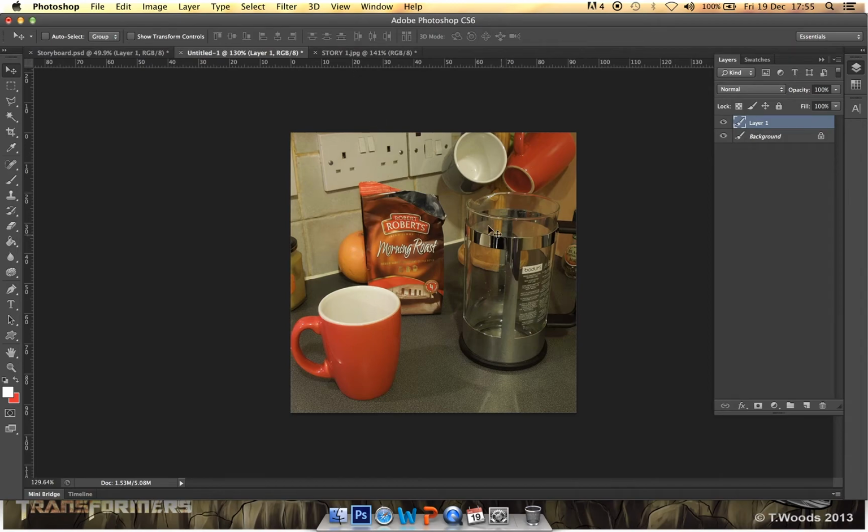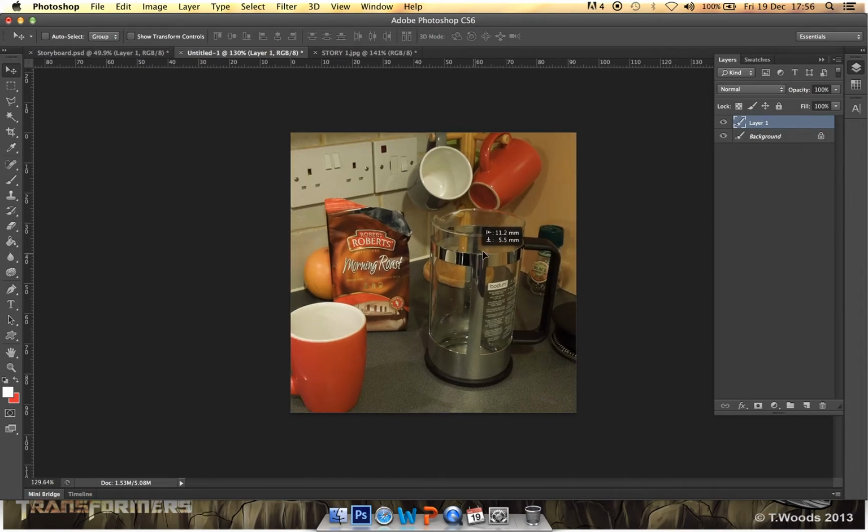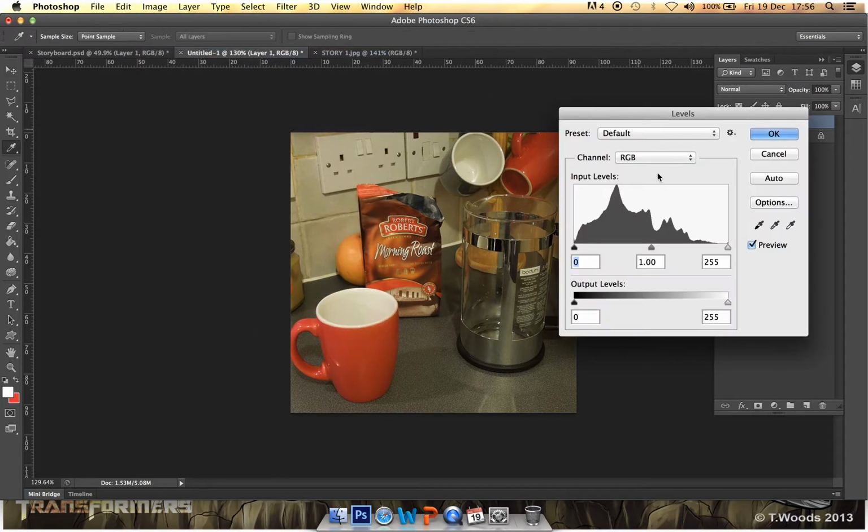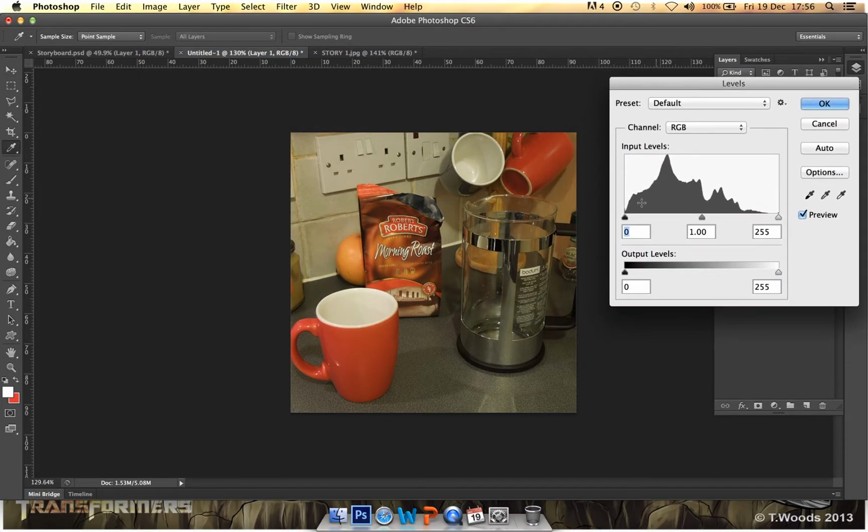In terms of the image itself, it might need tidying up in terms of colours. So you want to go to Image, Adjustments and Levels. Like I said before, the black controls the black, the white controls the white. At the minute it's a little bit grey. Where this graph begins is where it's starting to pick up white. This is where it's beginning to pick up black. So at the minute it's saying that it's lacking white on the page, it's a bit greyed out, so we're going to grab that and drag it to about here.